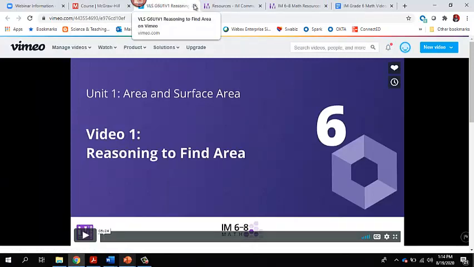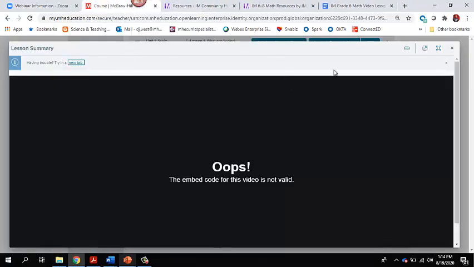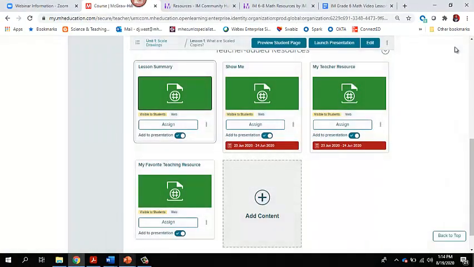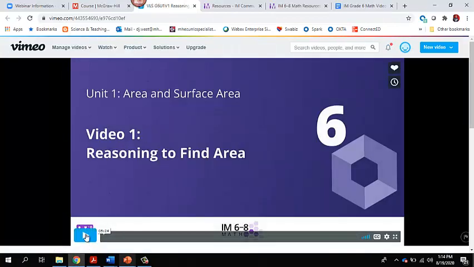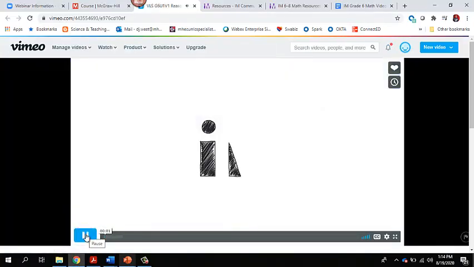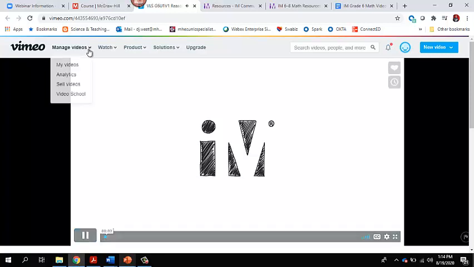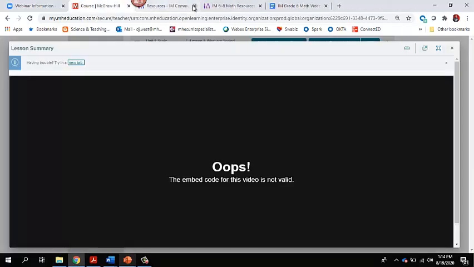Now, I want to point out one thing. Sometimes what will happen when you click on a video, whether it's YouTube or another website, is that the way the site is set up, it doesn't allow the link to work like that. You just need to let the students know when they click on it. Right here it says having trouble, try a new tab. I click on it, and I'm right into that video. And these are student facing. So just know that these are here for you. They're built into the resources.